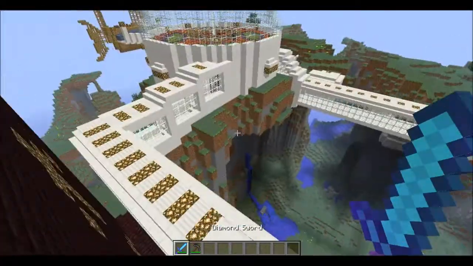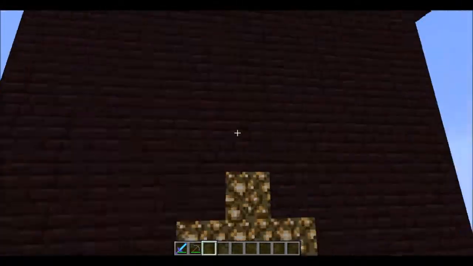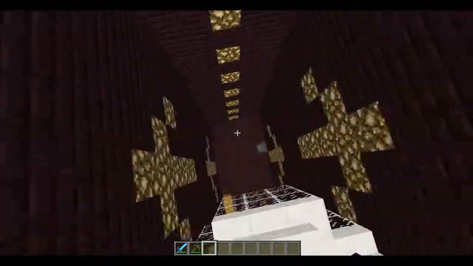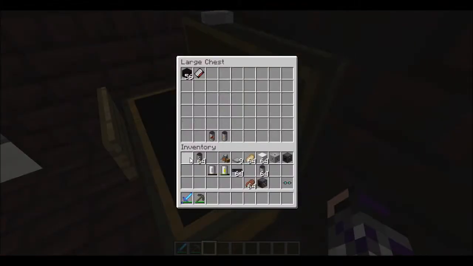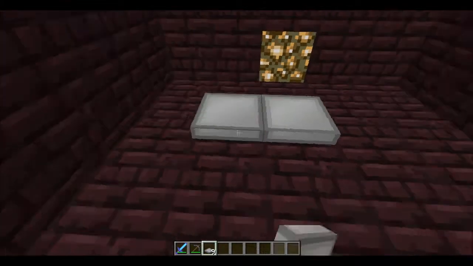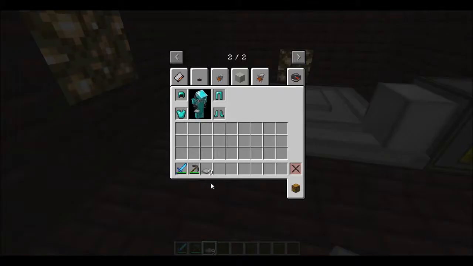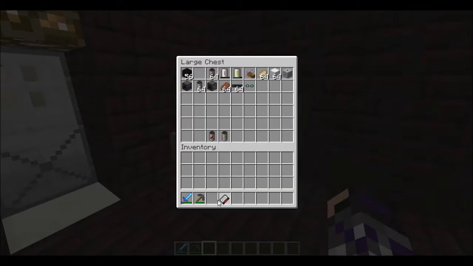Okay, so that's it for this mod review. It's about time. Oh my god, this took a long time. So, if I just dump all the stuff back in here, like this. Let me just get the launch pad. Just reapply this because we still have to go to Mars and create a space station. There we go.